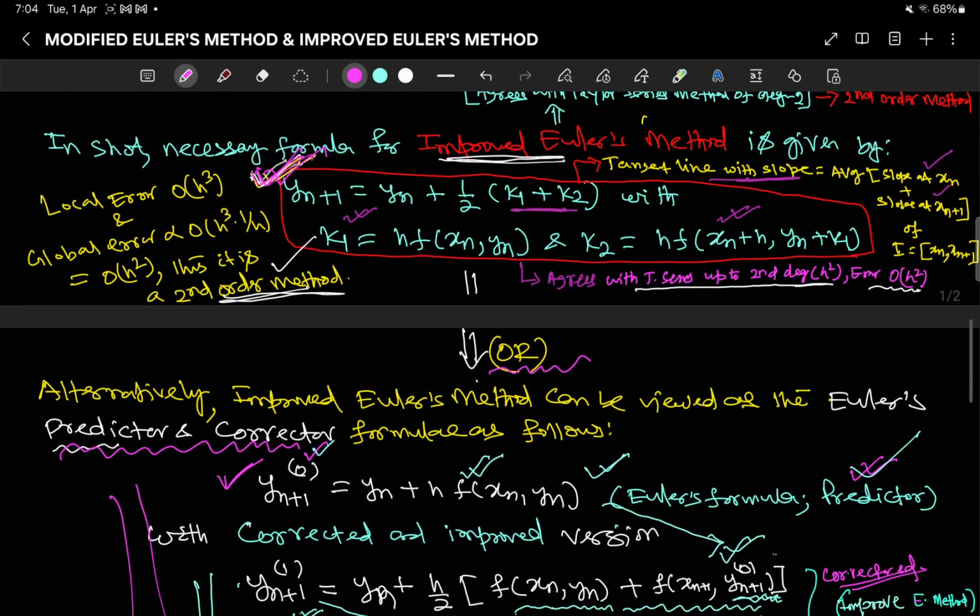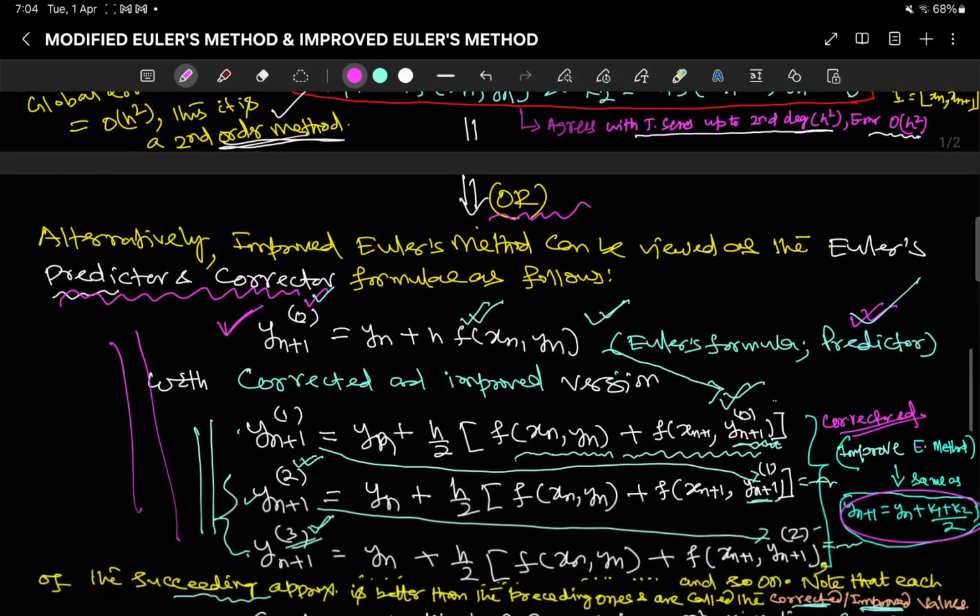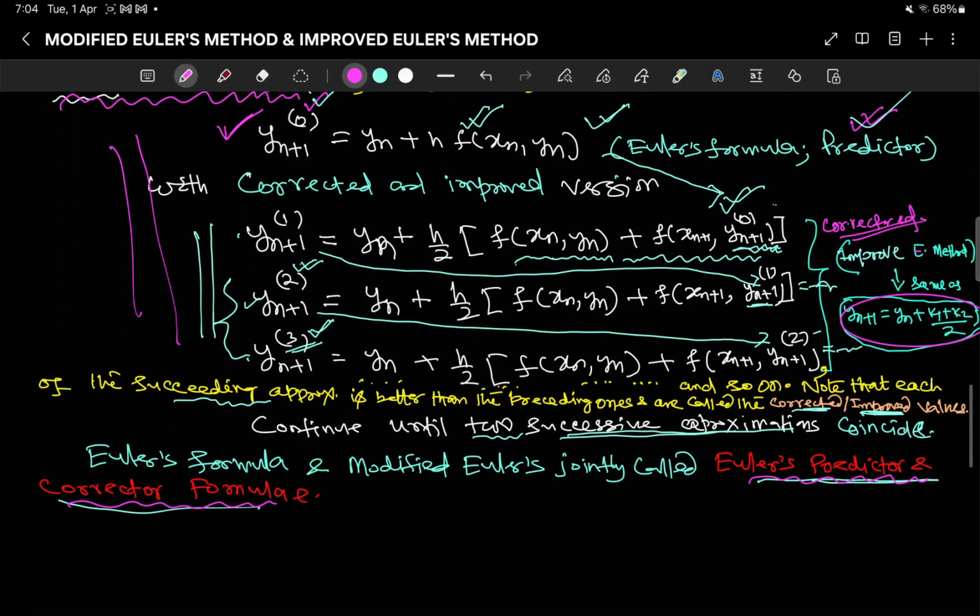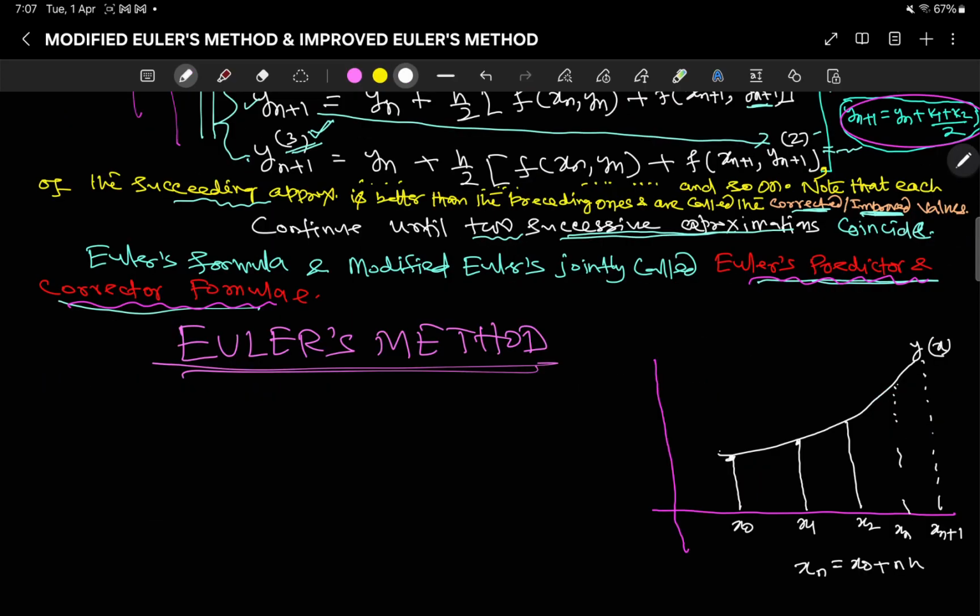So don't be confused. To have a better understanding of this entire theory, avoiding all the confusion, let me derive the formula for the Euler method. As I have told you, Euler's method is approximated by the tangent line at the initial point. Suppose I am taking the tangent at this point. This gap is your h, this is equispaced, this is all h. Initially I find it in this interval.